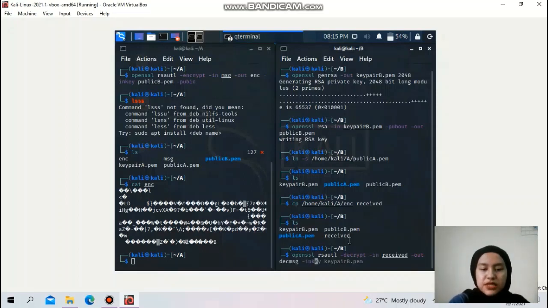And again, the name of the file, you can name it whatever you want. So here we decrypt using folder B's private key.